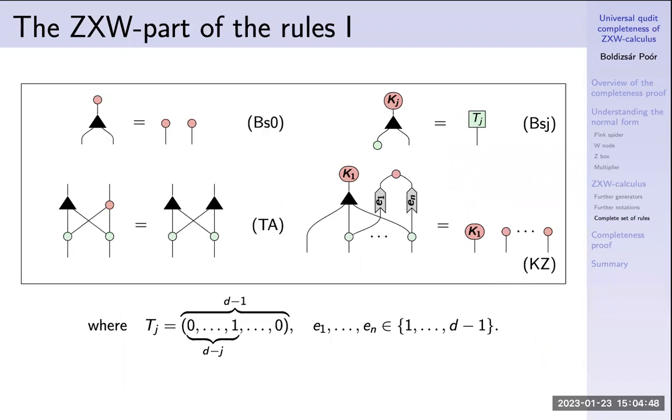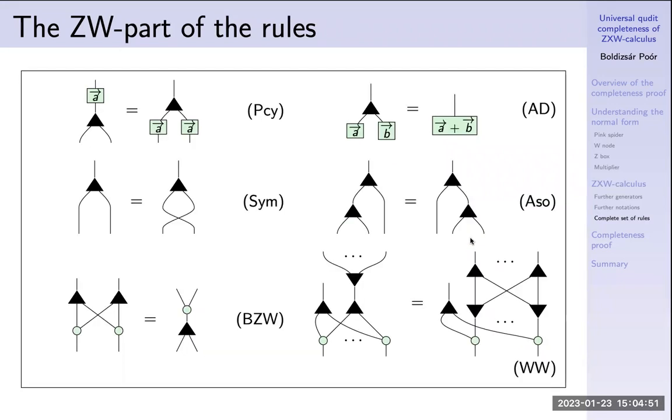Could you go back? Yes. This bialgebra there, because like these other bialgebras, you can interpret as sort of these classical relations. Like for instance, this left one is copying and addition, right? This is saying addition is like a function of the basis states. What is this WW stating? Is it something similar you can interpret?